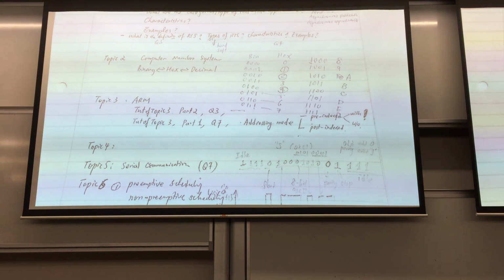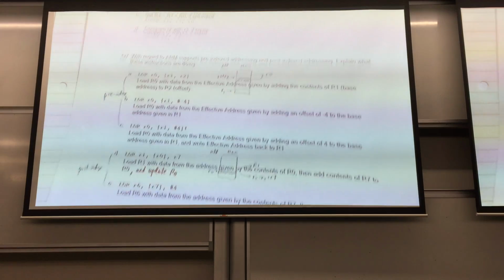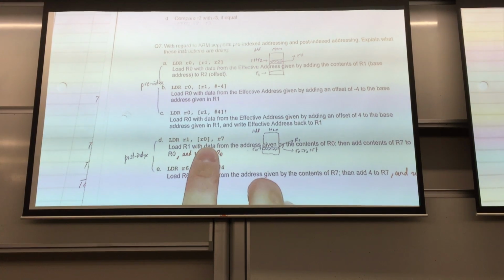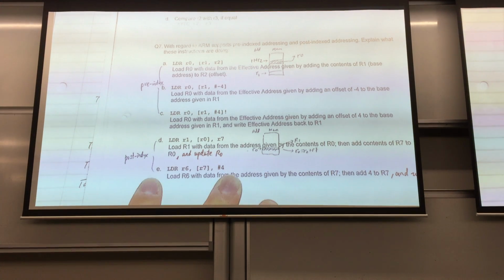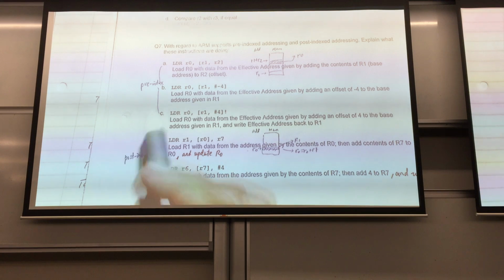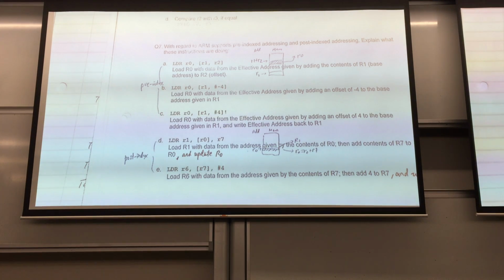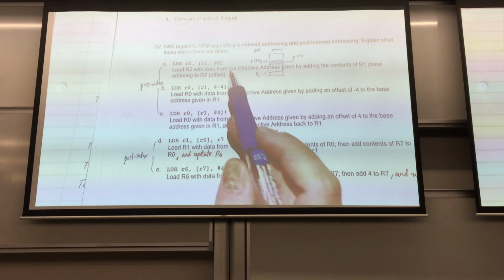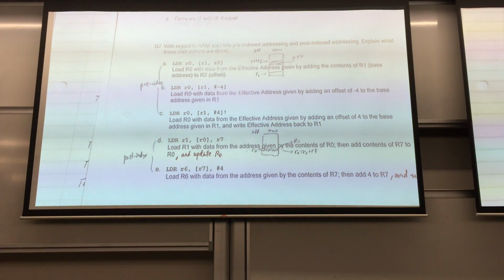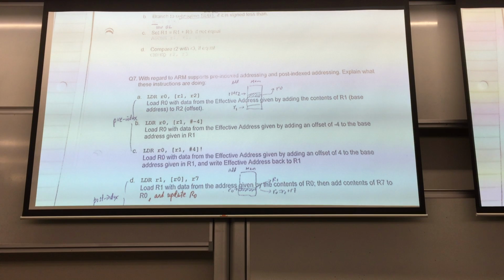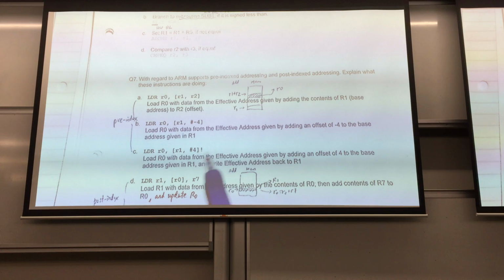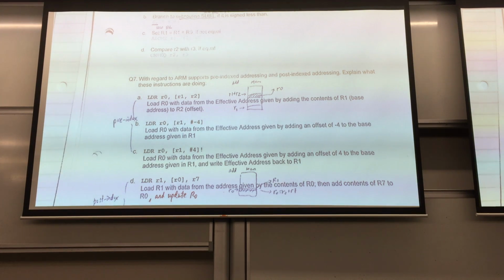So if you put the square bracket on the last 2 options, then it's pre-indexed. If you put the square bracket on the middle one, then it's post-indexed. And in pre-index, there are 2 kinds: one with an exclamation mark and one without. If without, then you don't have to update the address. With the exclamation mark, you have to update the address.